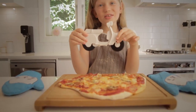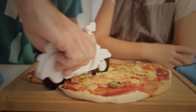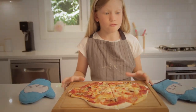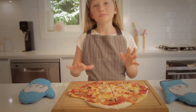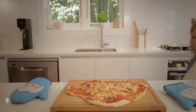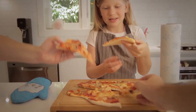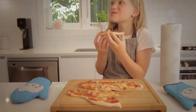Voila! The pizza is ready. It took about maybe eight or nine minutes. I got this pizza cutter for my dad for Christmas, so I'm going to let him do the honors to cut the pizza. Mmm, this smells delicious. I really want to eat it now, but I can't because it's going to be too hot. I'll be back in about two or three minutes.